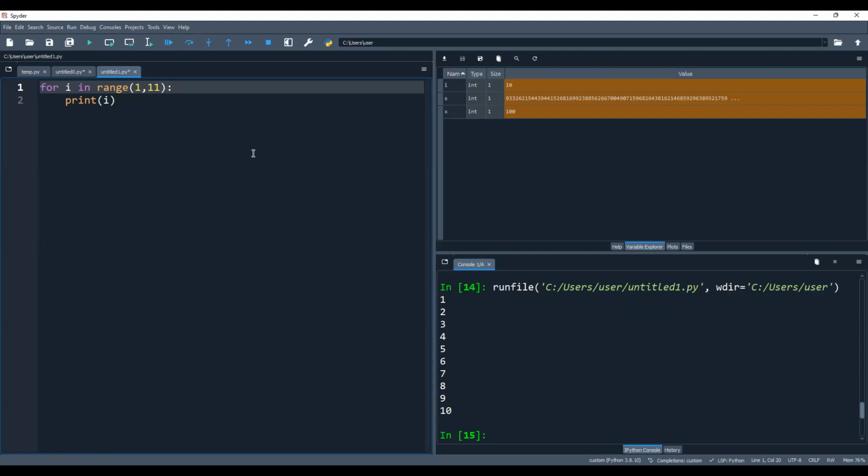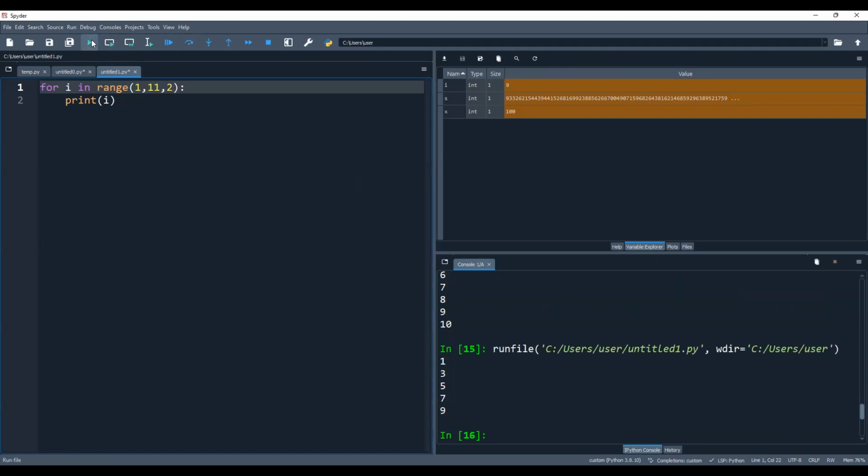And if required, if I write comma 2, this is the stepping process. That means just like i equals i plus 2. So when you do this, you can see 1, 3, 5, 7, 9, because the first value of i is 1, then 3, then 5, then 7, plus 2 is 9, and plus 2 will be 11, which will not be included.